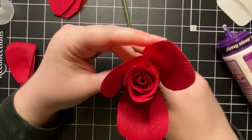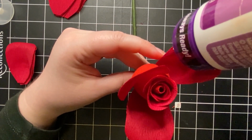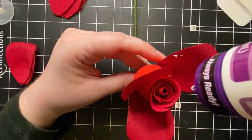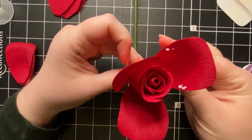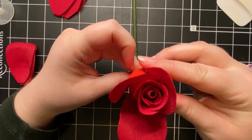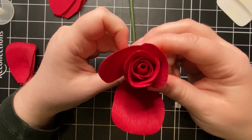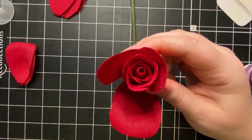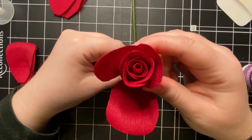Okay, and then the next one is going to be this one. So we get our rotation in the right direction. Glue both sides. And again, not super tightly wrapping around. I'm going to take it and hold it there.